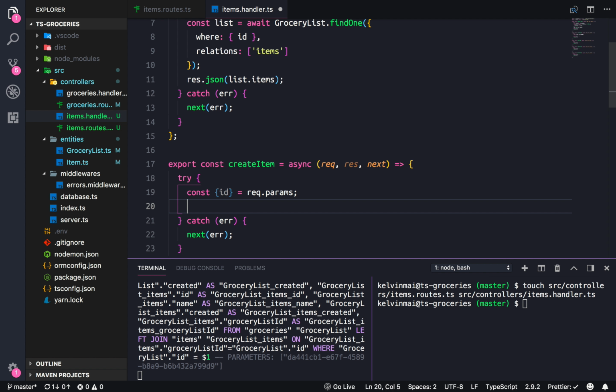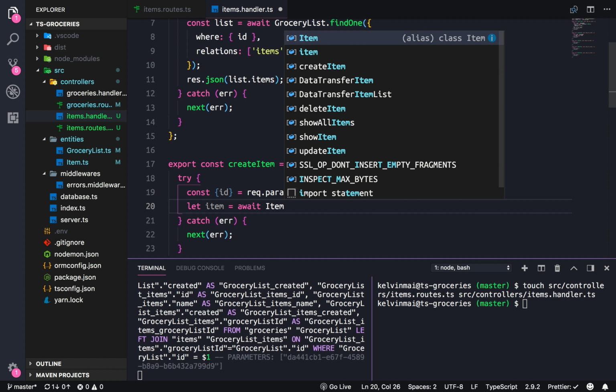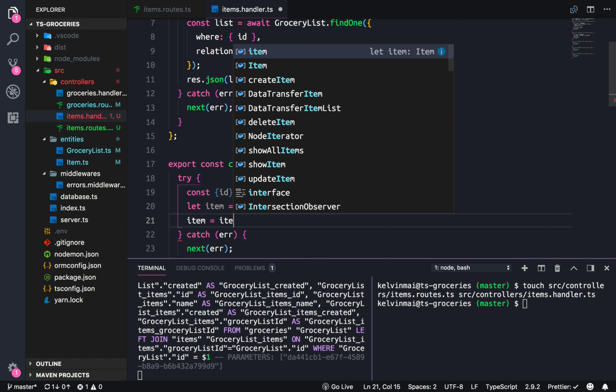All right, so we're actually going to use a let here. I prefer const, but I'm going to use some reassignment stuff. So await item dot create request dot body, and then we're going to reassign item to after it creates. So item dot save.